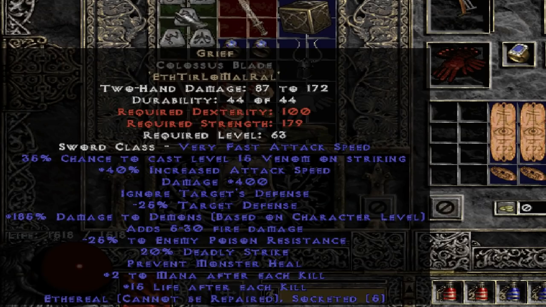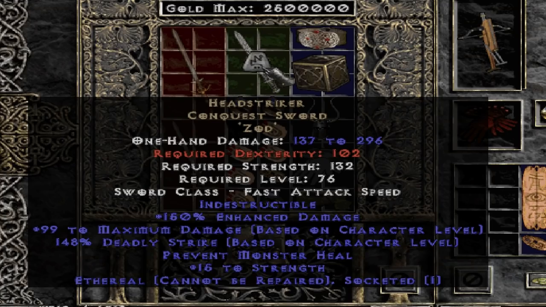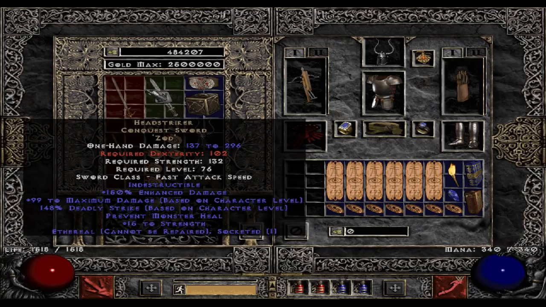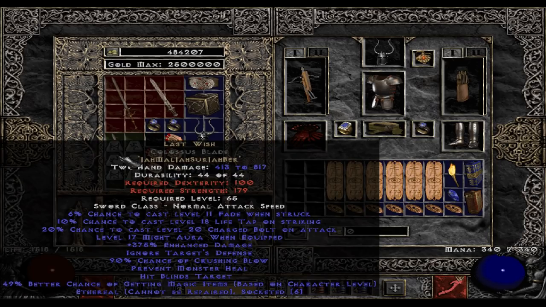I tested it again using a Grief Colossus Blade, because I got a comment saying that Grief would always be better, Grief is overpowered, etc. Also went with a Head Striker. This one is really cool, it's an upgraded one as well, Ethereal, etc. This is a very strong sword that was used back in 1.09 or something, before we got all the crazy overpowered runewords like Grief. Anywho, I tested these two excellent weapons on the Act 5 Mercenary, and yeah, Last Wish still wins out.